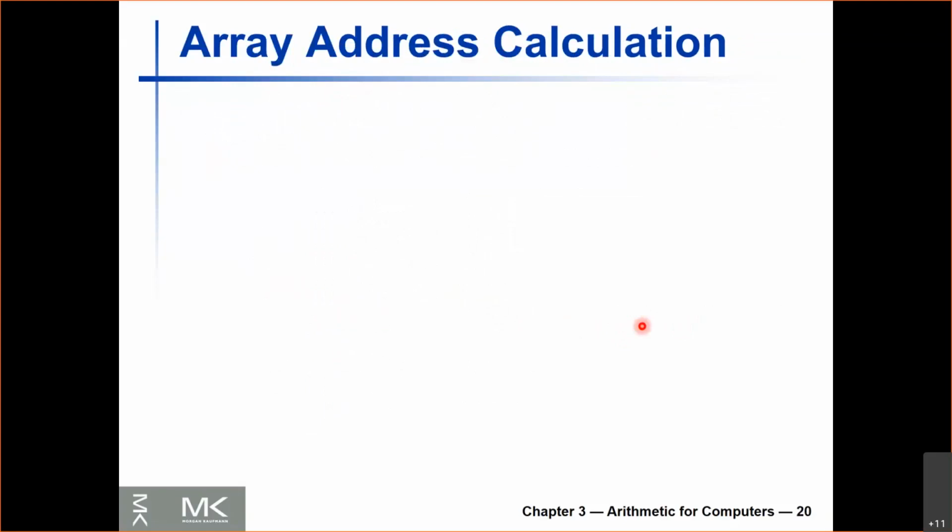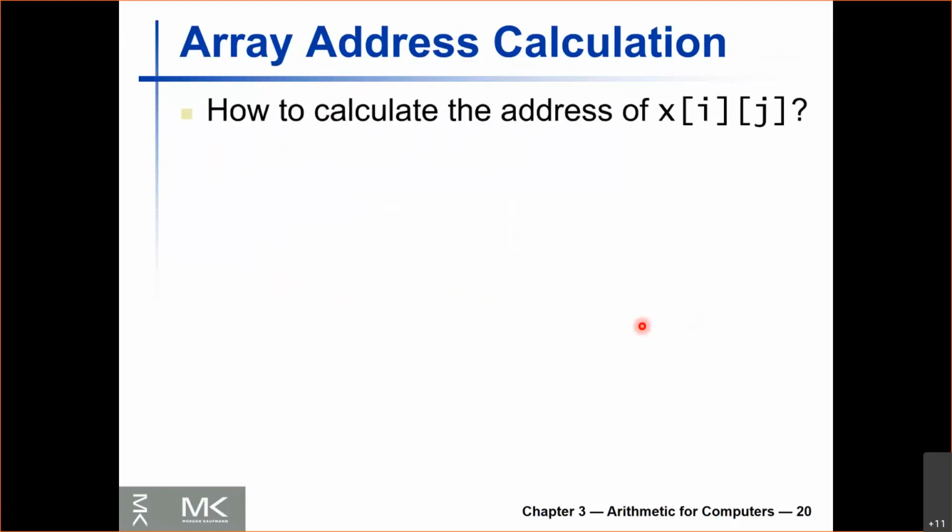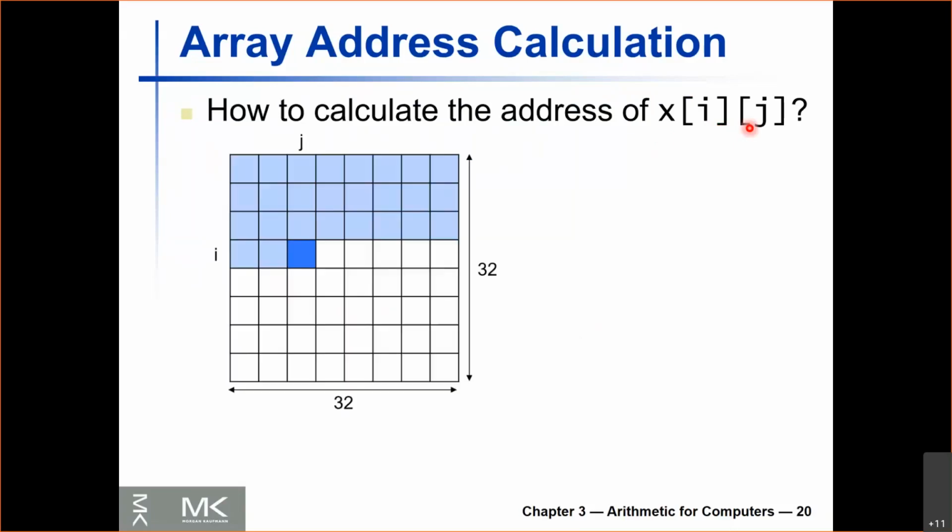Let's take a look a little bit at how the memory is laid out. So how do I calculate the address of x of i j? Okay. So someone has given an answer for y of i k. That's close. It's not 100% true, but it's very close to the answer that you gave. So let's take a look at why. So an array in memory is laid out like this. If I have a two-dimensional array, what's going to happen is that the first row of this array will be put in memory.